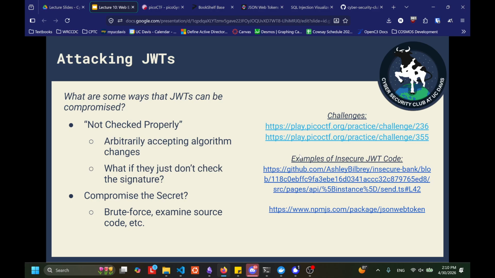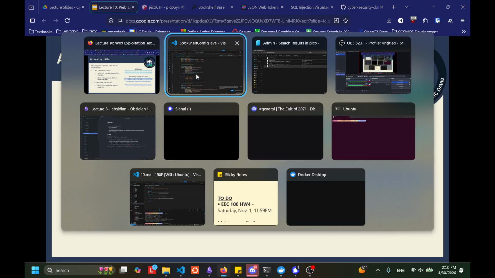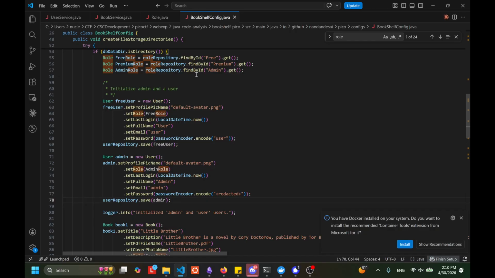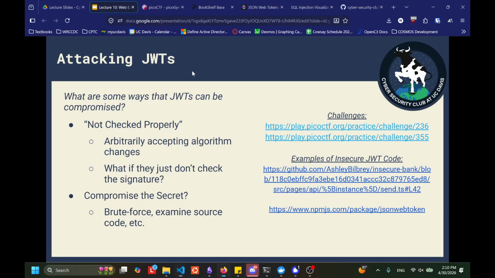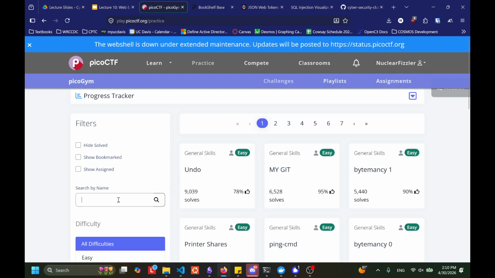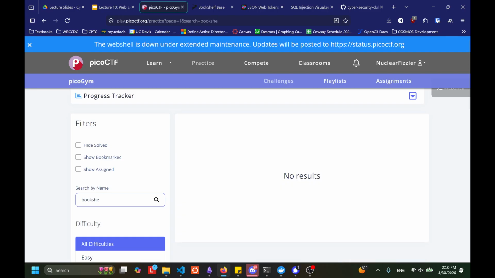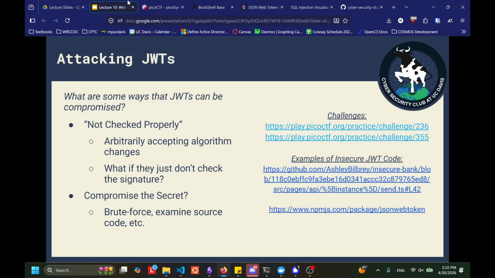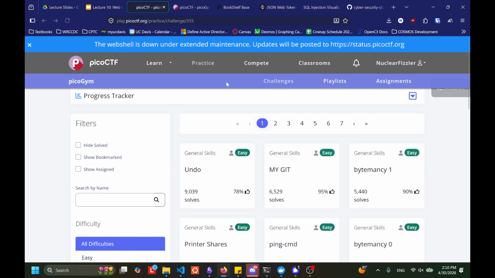Any questions so far? Why did you find the secret in the first challenge? Well, the software is pulling the secret from somewhere. Given that the challenge said, I think it's bookshelf. Hold on. Let me see if I can find the name.